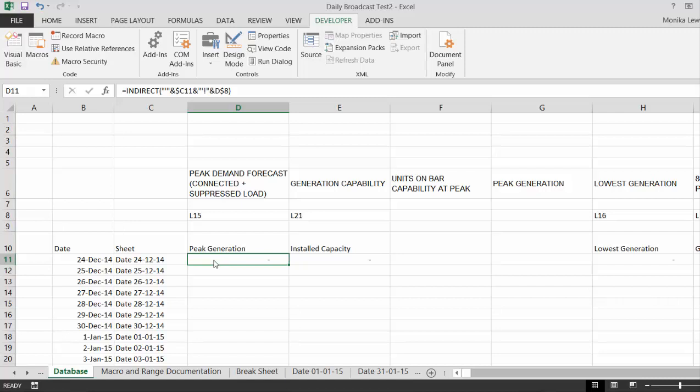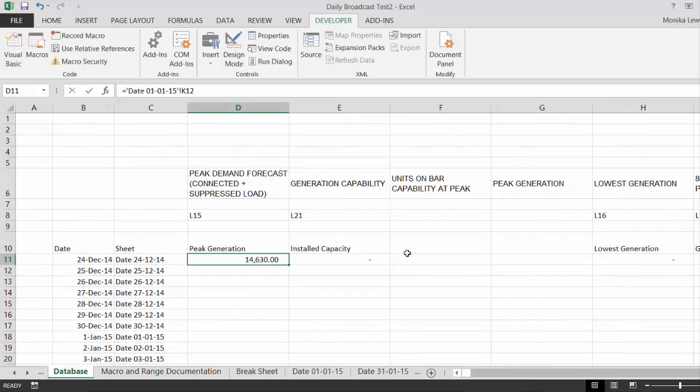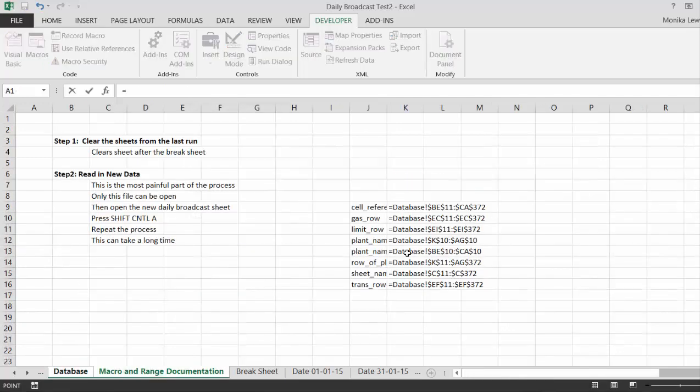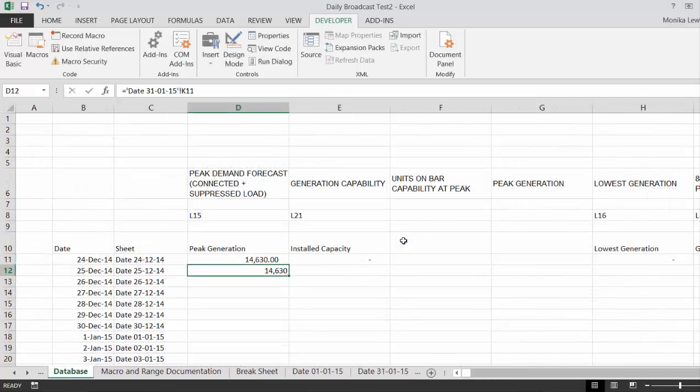Now, to get this, if I just would put an equal sign and go to this line for the peak demand forecast, here's the problem. Of course, we would have to then go to each one. Now the problem is, if I go to the next one, well, this was in line 11, this was in line 12. Now, it's very tempting to start swearing at this point. But here's what you could do.